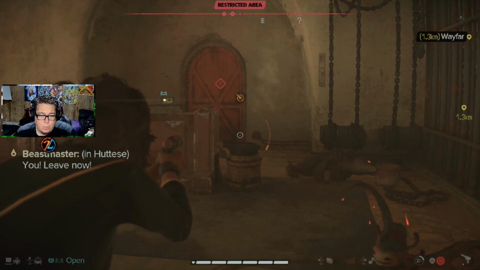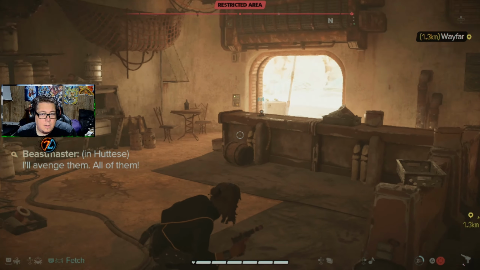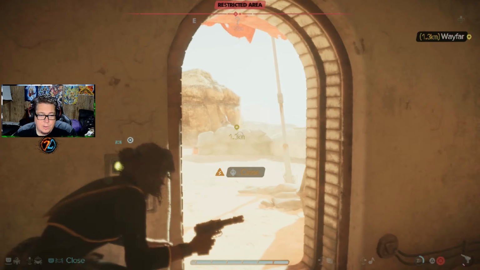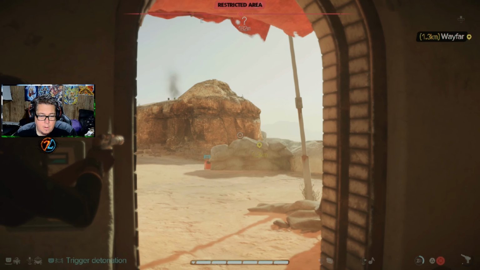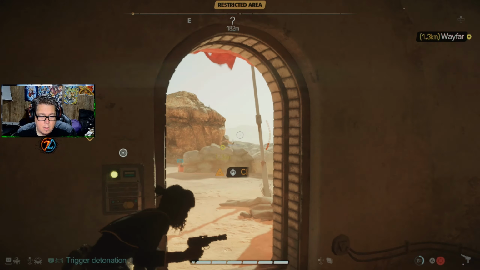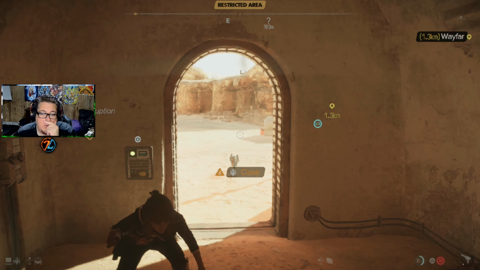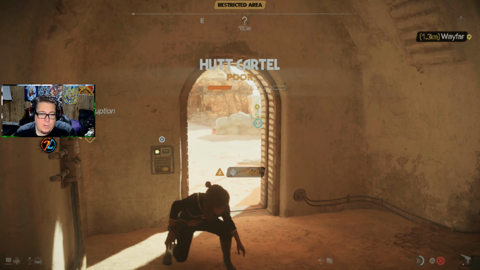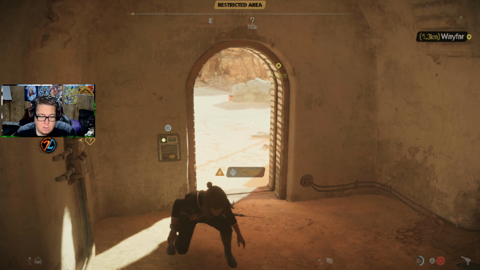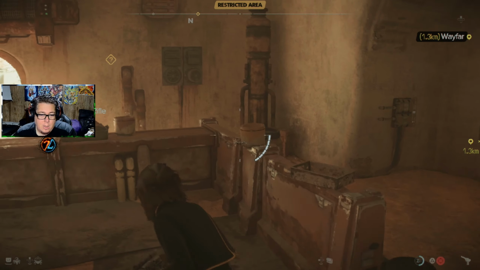I, however, want to get the treasures here. So I'm gonna go into the main compound. You don't have to do this as part of the quest. Good boy. But if you want the treasure, I'll show you how.